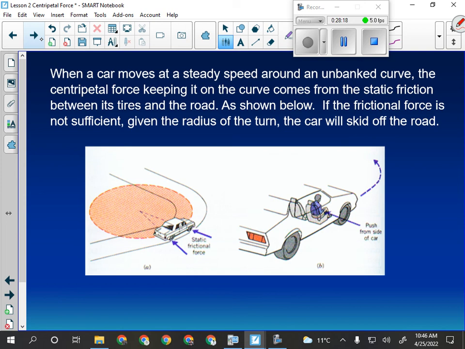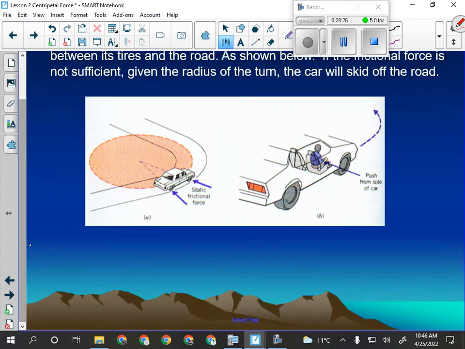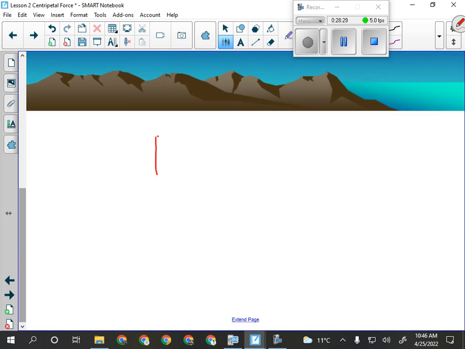Okay, we're just going to do, I'm going around the corner like a sane person, okay, and relying on static friction to go around. Okay, so if I'm relying on static friction to go around a corner, my vector sum of all forces calculation looks like this. Would you agree? My centripetal force is being provided by friction. Okay, so no different than what we would have done in the last unit. Net force is the sum of all forces. This force is directed towards the center, and it's the only one.